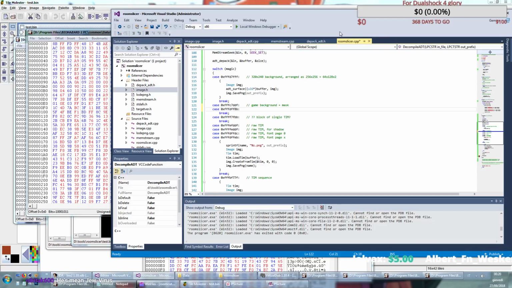Oh, the Jew virus, which actually sounds a lot like Chill virus. So Jew is the master of unlocking. Oh god, don't tell me. Oh yeah, I think I know what this is.